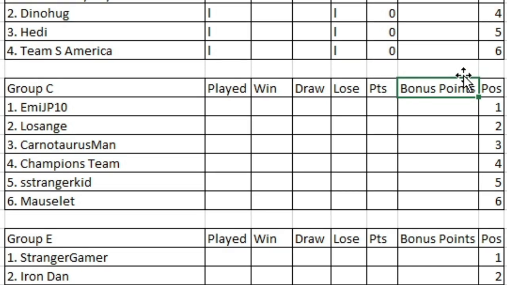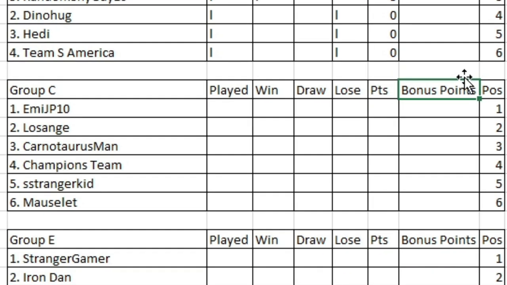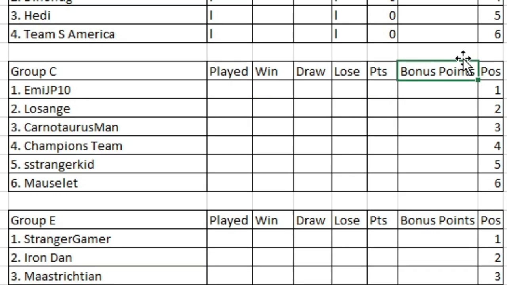Here is where the real fun begins, because we are going to see Blitz types for the first time in this tournament. Right, in our first matchup, we will see MJP10 going up against CarnotaurusMan, the Champions team going up against Mauselet, and Losange going up against Sstrangerkid. So, yeah, it's going to be a very open group, Group C. It's a really tough group to call. Right, without further ado, let's get on with our first matchup, shall we?